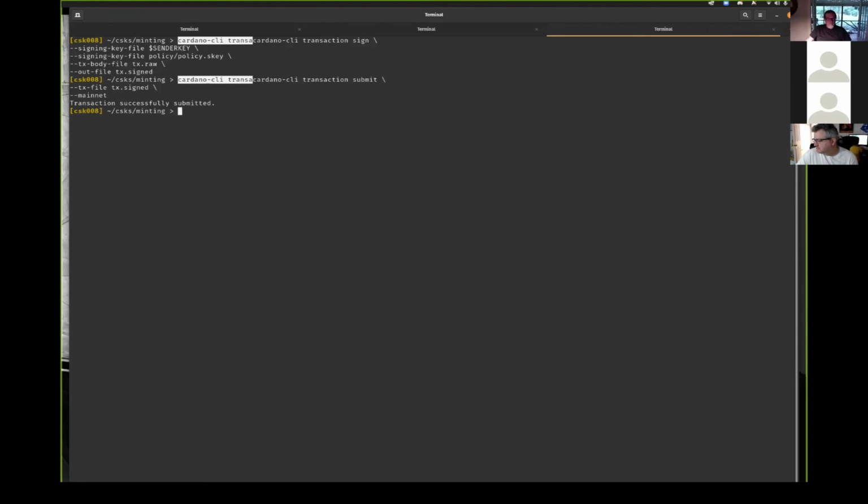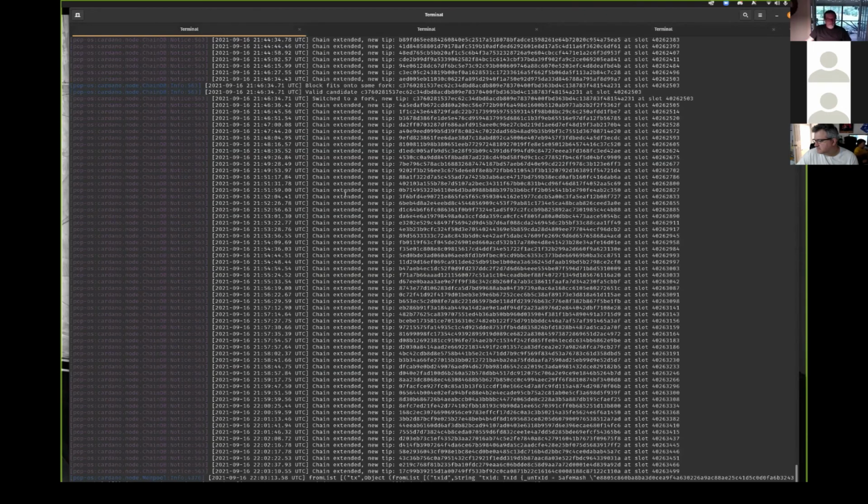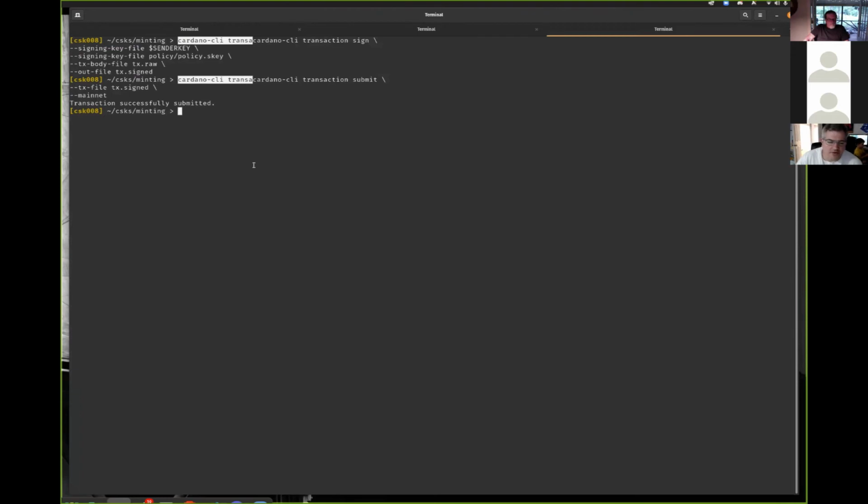Let's see. All right. So basically what my computer says is, okay, the transaction is submitted. Now I have my node still running right here in the background, right? Well, I think one of your NFTs is just going to be green. That's exactly right. You're right. You see those? Yeah, it's just going to be a green square. But what I did is I actually messed around. You'll see this in just a sec. I was messing around with attributes that Alex didn't use in the initial run. Oh, okay. And you'll be able to see those.